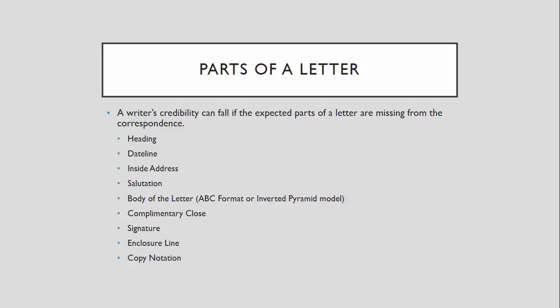Let's say my resume is also in this packet with this cover letter. Whatever other documents you have going along with your letter, you would want to note that with the enclosure line, and that is near the end of the letter. And the copy notation. And that is something like the enclosure line that's reminiscent of email. Email kind of gleaned some of its features from the standard letter.